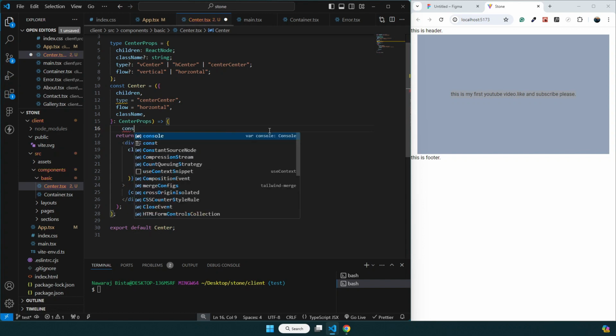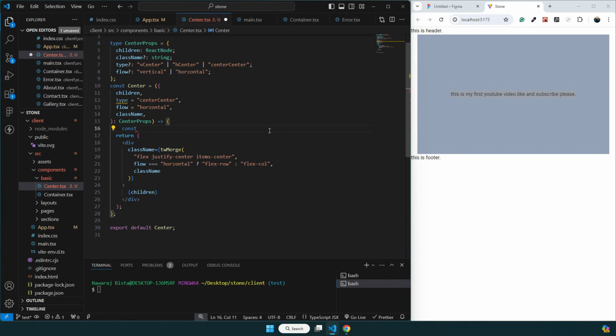So let's say const, and what is flow? Flow is direction. Direction equals to, and they say work smart not hard, so let me just copy it. Okay, let's paste it over here, and that's it.